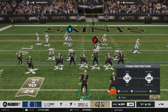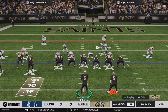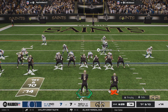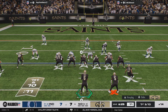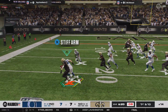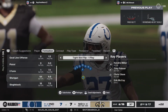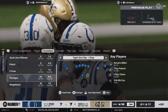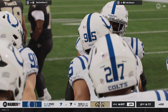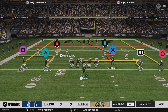So a new set of downs. Here we go. First and 10. Panther 60. He's moving. From the gun, a give to Miller. That is exactly why you rally to the football. Got through one tackle, but the next guy gets him for a loss. That's a nice quick correction for this front, Brock. Give up the big play and then get a little back on the very next one. Exactly the kind of response you want to see from your defense. You got to forget about the big play for now and stay focused on that next snap.